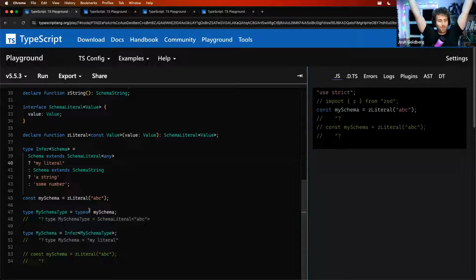And it works. It's the same idea as before. We're using a ternary in the type system. Just now it's a kind of ugly nested ternary where we're passing in my schema type, which is a schema literal of something. And then we check, is the schema we're providing, in this case, my schema type, assignable to schema literal of anything? If so, which is true here, we use my literal.